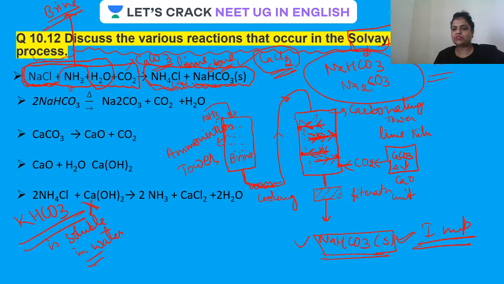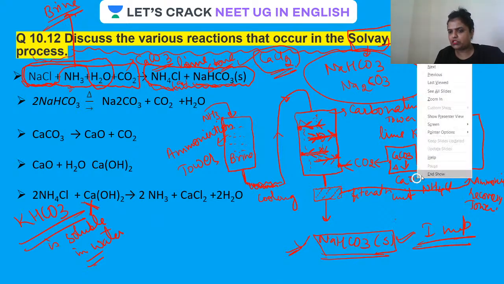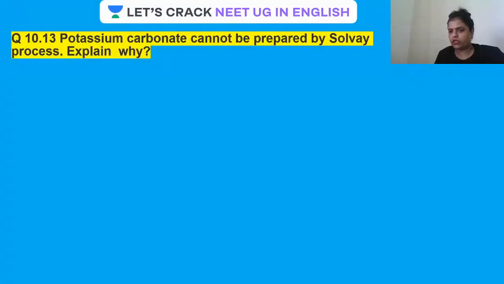Okay, guys. Now look at the screen. So this is the filtration unit. After that, you know what happens? NaHCO3 has come out that side. NH4Cl stays here, and it is fed to a different tank which is called the ammonia recovery tower. In that, you know what is done? This ammonium chloride coming from here and this calcium oxide on dissolution with water.